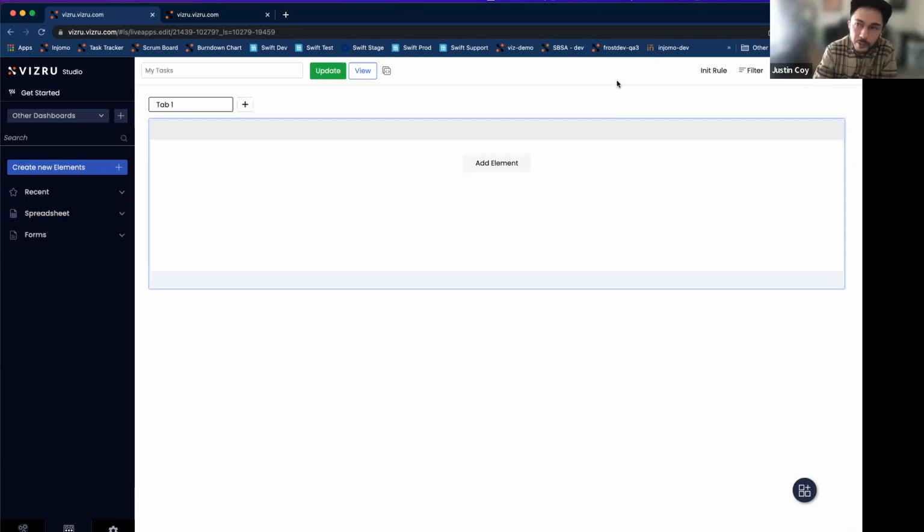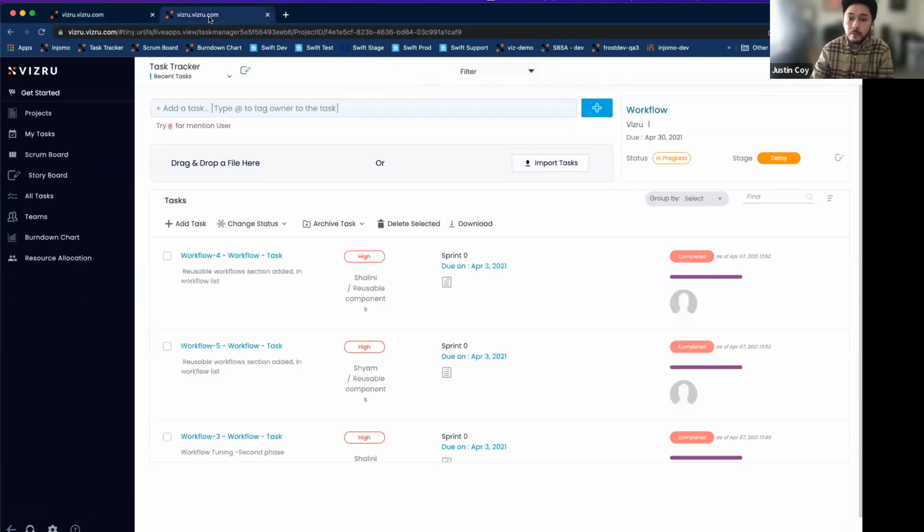Yeah, so hey guys. In the last video we created a dashboard and spreadsheet, and now what we'll want to do is use the data list to actually display the contents inside the spreadsheet on the dashboard so that we can interact with it. So before we actually get into how we create one, let's look at a sample data list. So this is the data list.